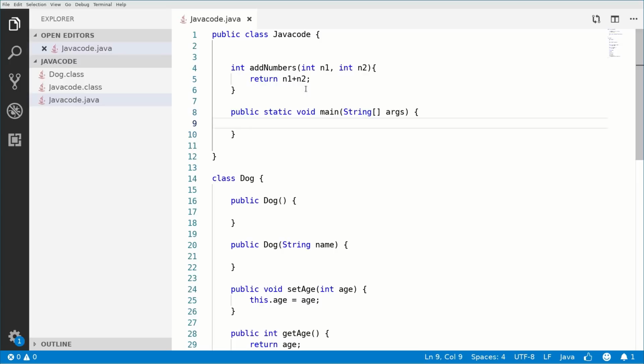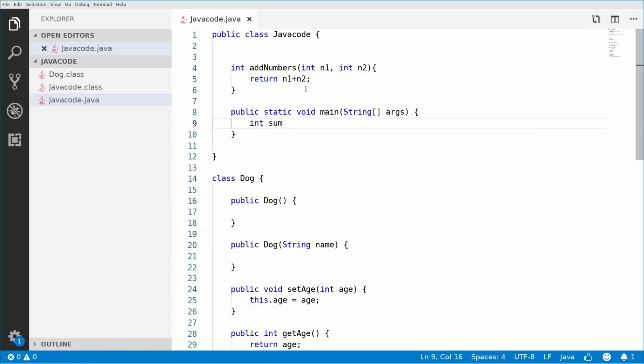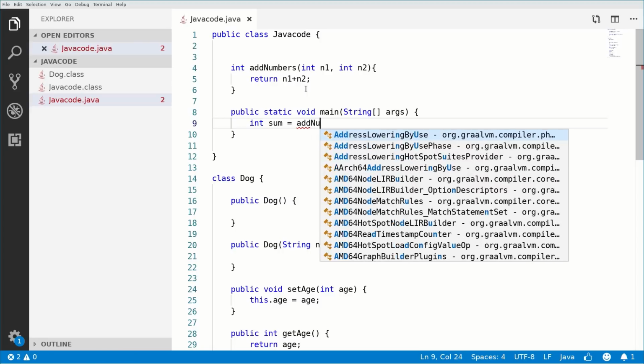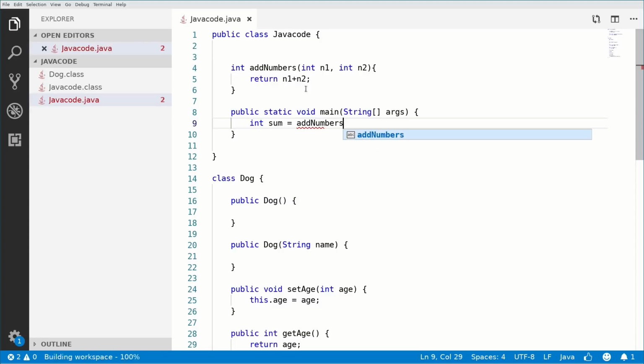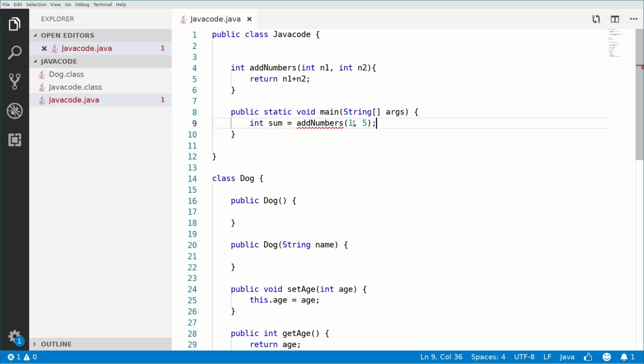From inside the main method, we're going to create an integer, and I will call it sum, and I will set it to add numbers, passing 1 and 5 as parameters, for example. What this is doing is adding these two numbers using these two parameters.